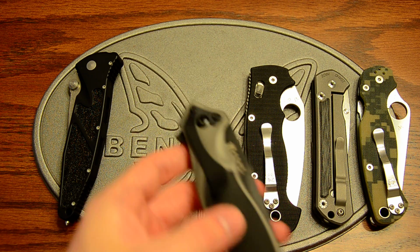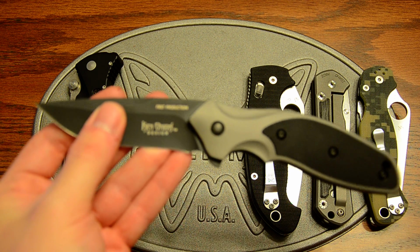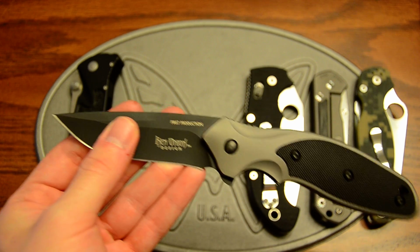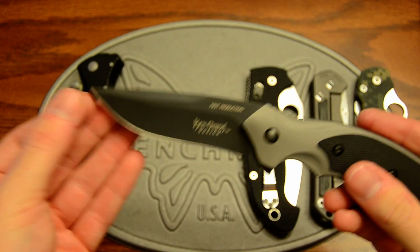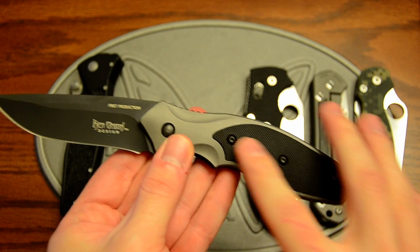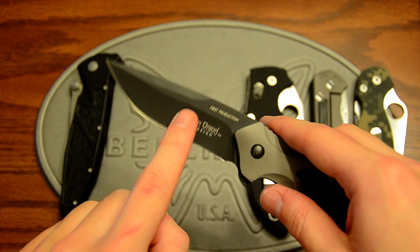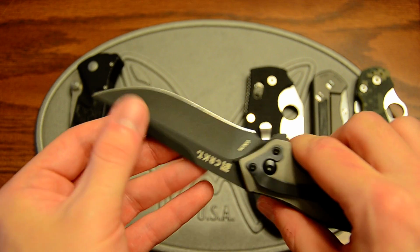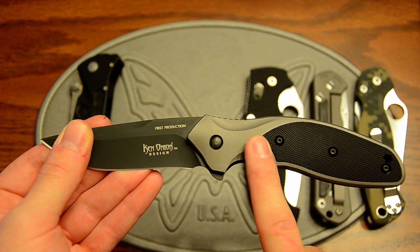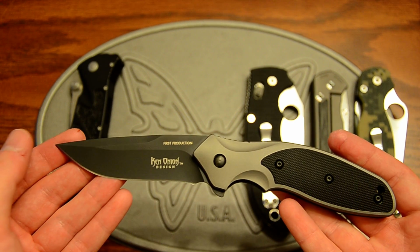I guess first I'll just talk about this. This is a CRKT Shenanigan. I think it won Import Knife of the Year at Blade Show this past year, 2011. Not quite sure about that. I know it won some award, but this is the more expensive model. It's obviously a recurve flipper, aluminum handle, with a kind of rubbery inlay right here. It's a Ken Onion collaboration, obviously, made by CRKT. This is the aluminum version. It's about 59 bucks, I'm pretty sure. They make a full polymer or plastic version that is less than that, I think $39.